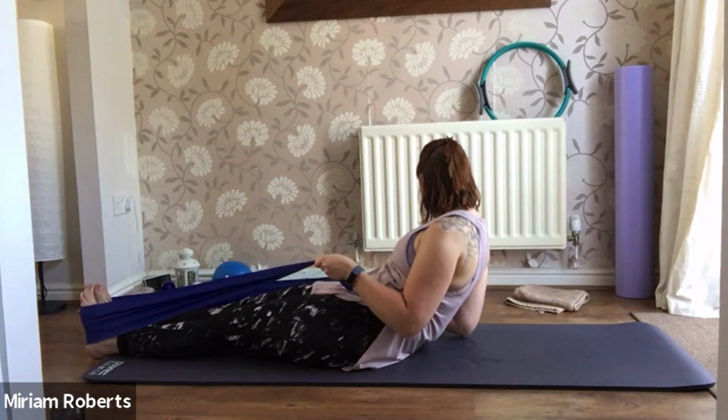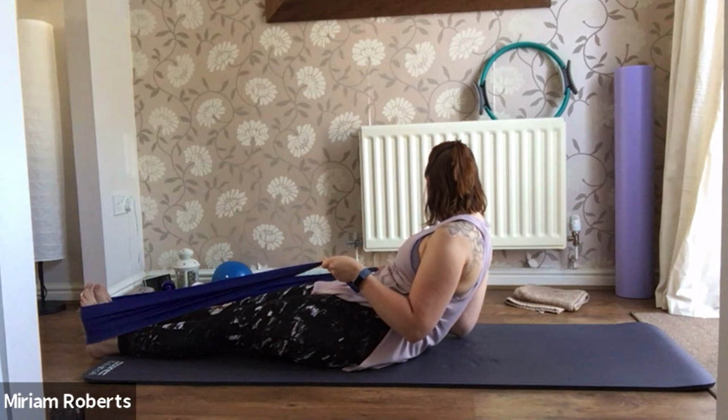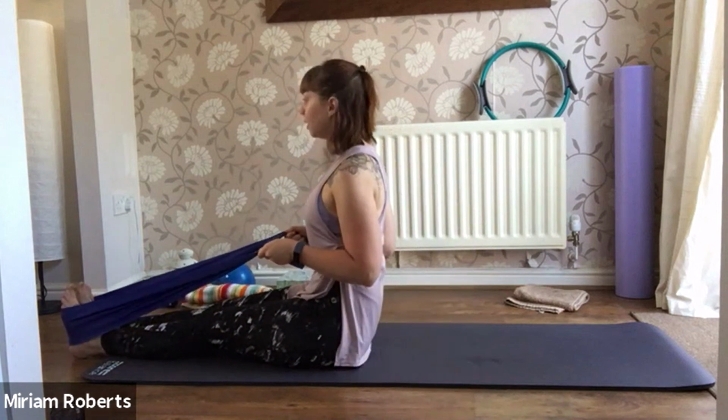Hold it there, 3 deep breaths. Again, if it's too far, bring yourself up slightly. Fold those knees if you're really feeling it in the hips. Last breath out, start to roll yourself up. And stack through the spine.